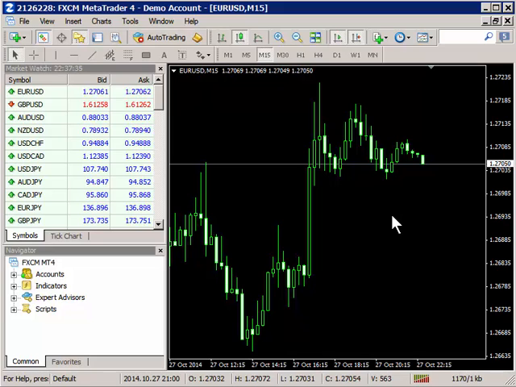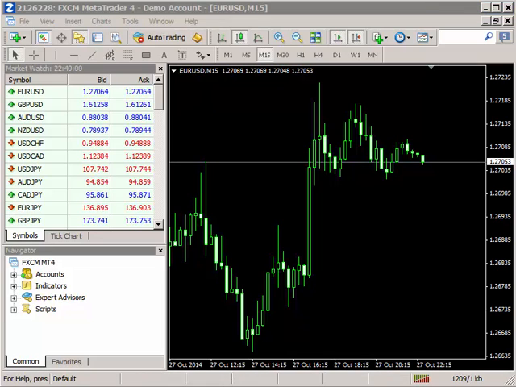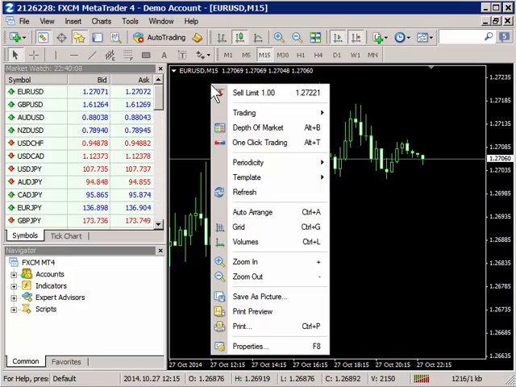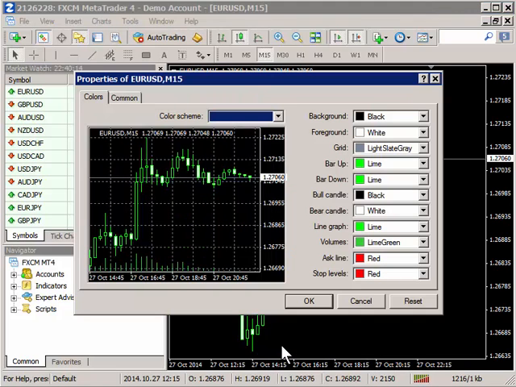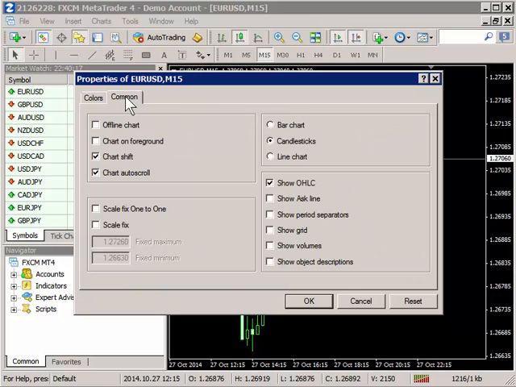It's pretty simple stuff. Now, the first thing I like to do when setting up MetaTrader 4 is change the chart to the way I like to see it. The easiest way to do that is simply to right-click on the chart, go down in that pop-up window and select Properties. This pop-up window will appear that will talk about the colors and the common things used on the chart. Most everything is already pre-selected for you for the most common things that folks use.